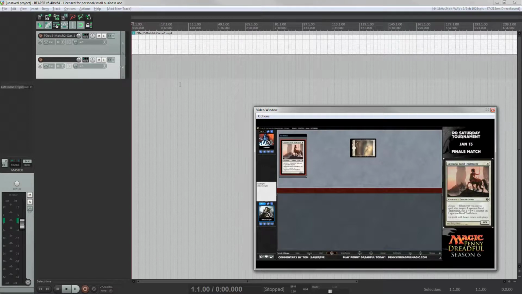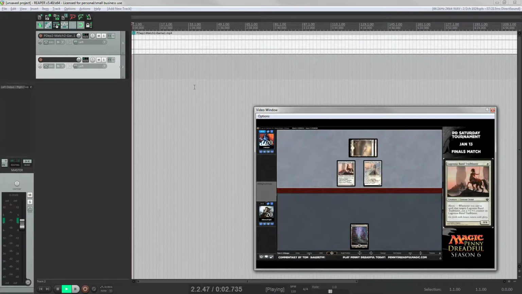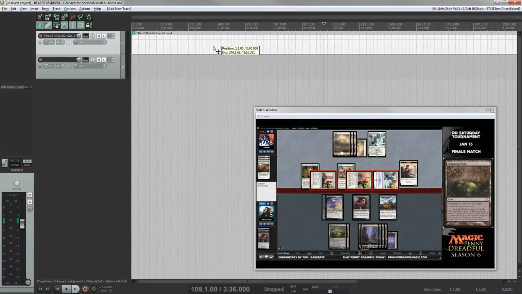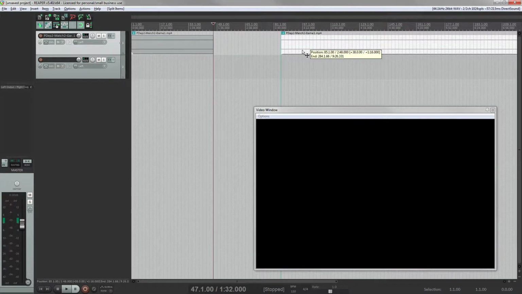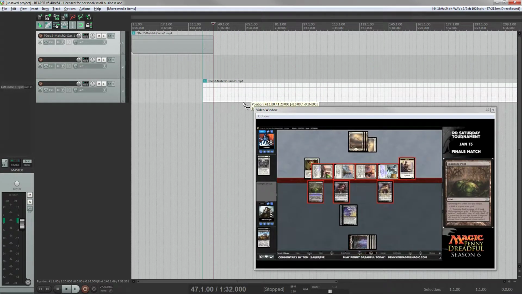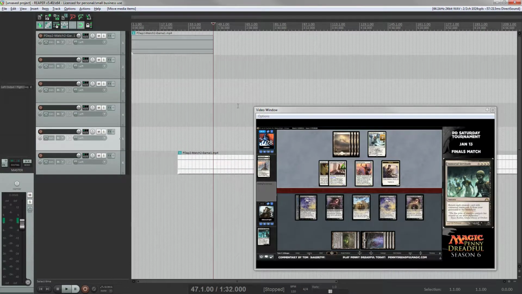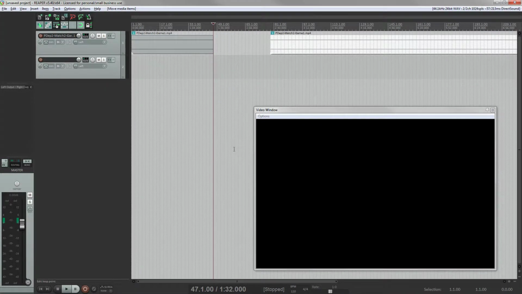Now there's only two keystrokes in Reaper you'll need to know. A spacebar starts and stops. So anytime you hit that, it'll just go wild. Any object you click on in Reaper, wherever this vertical line is, the transport, you can press S. It will split it. You can then take that object, drag it anywhere you want. You can even drag it down. Anytime you drag an object to an empty area, it will create a new track for it if you want to create a whole bunch. Also, Control Z, Reaper has a great undo history.